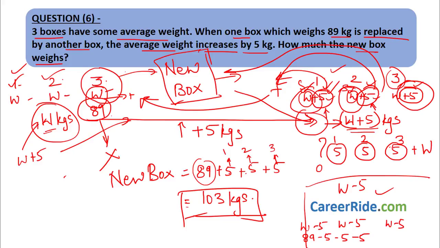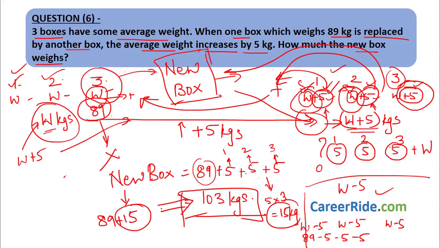Now over here what we have written is plus 5, plus 5, plus 5. We can write it like this also. 5 kg increase for one box. So for 3 boxes, how much increase is there? 5 kg into 3 boxes, that is 15, right? A 15 kg increase should be there. So the weight of the new box should be 89 plus 15, that is nothing but 103 kg. Both are the same, right? But remember how we expressed it, because in some numericals you might have to calculate using this way, and in some using that way, right?